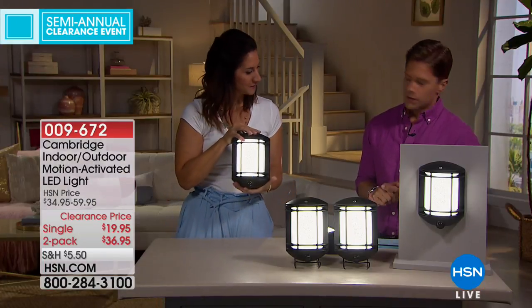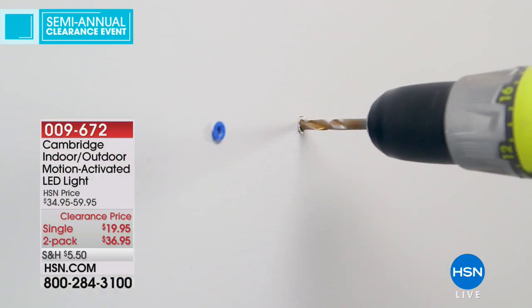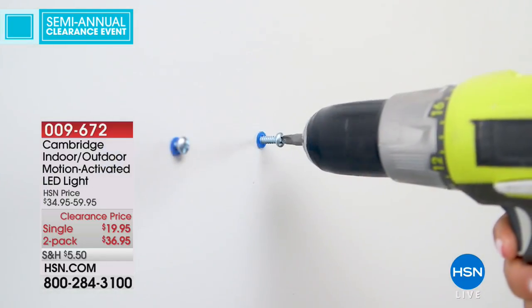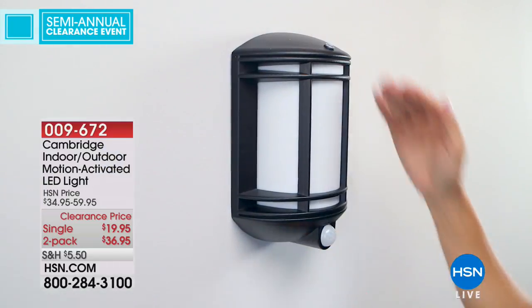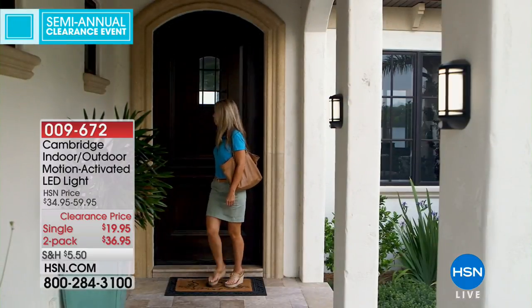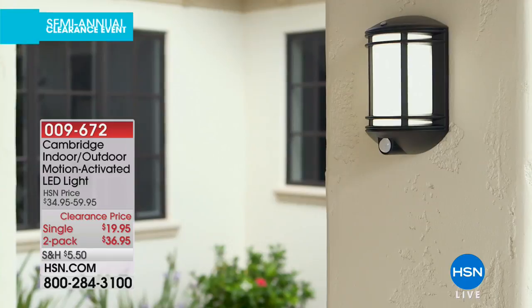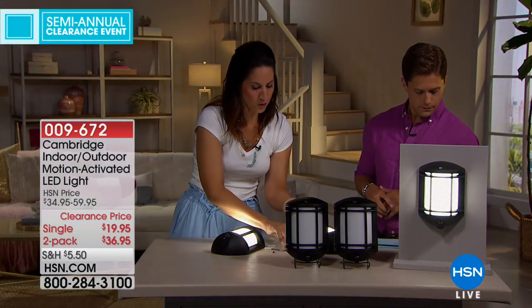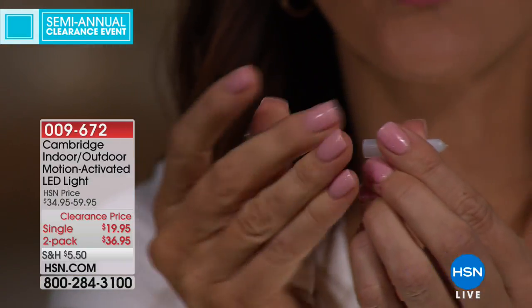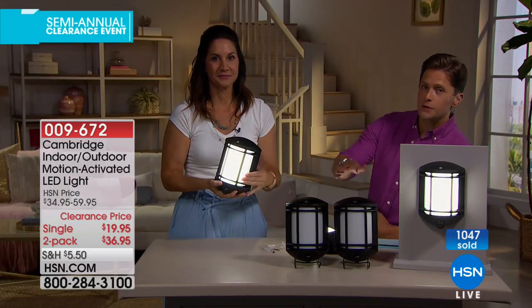Ann is asking about putting it up on her siding. It's really just a question of whether the anchors can go through the siding. There should be no problem — as long as you've got a thick enough area, even with siding it won't be completely flush but you can put it next to the door. Here's what you're using: you make a hole, put the anchor in, then put the screw inside, and it hangs on that. It's that simple — anybody can do it.